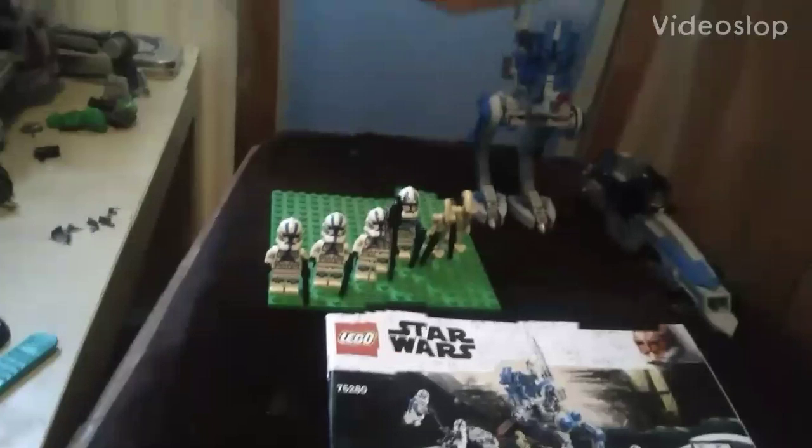and their helmets, and also Lego gave them the newer blasters, replacing all the previous blasters, and also a new head. So that's it for the three same clone troopers, except one of them has got a longer blaster.